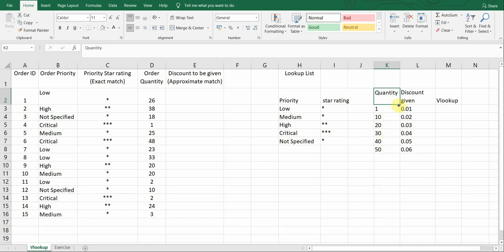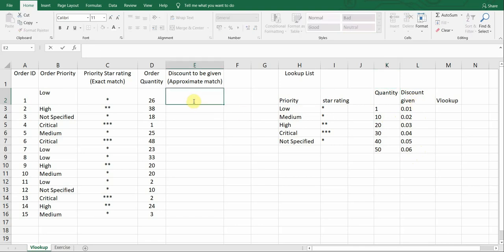So any quantity which lies between 1 to 10, I would give a discount of 0.01. Likewise, any quantity lying between 10 to 20, I would give a discount of 0.02 and so on. So for the last one, any quantity which lies above 50, I would give a discount of 0.06. So this is the vertical lookup or the table array that I have created over here.